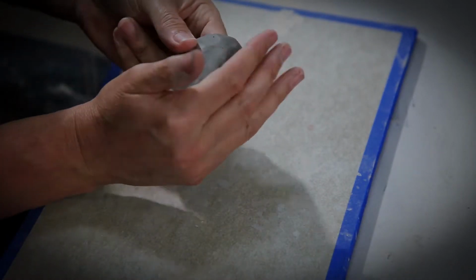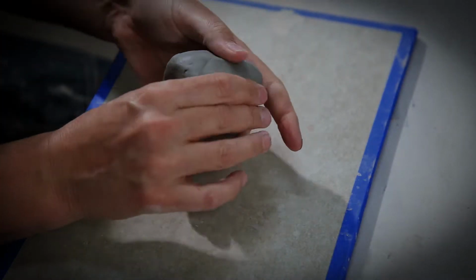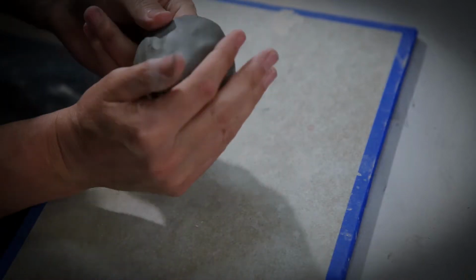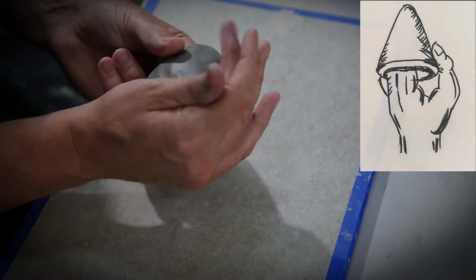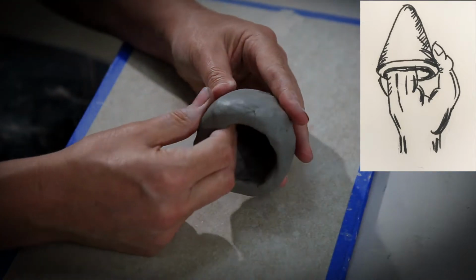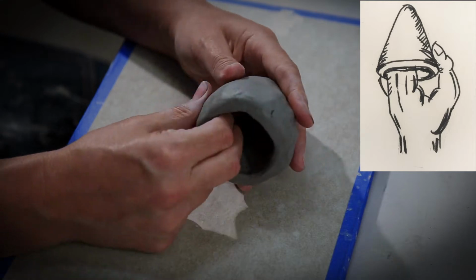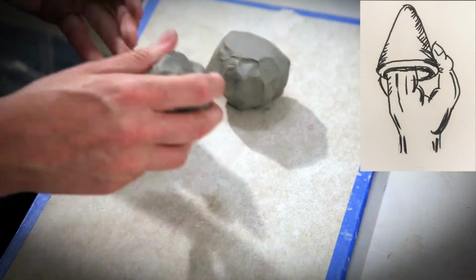So I'm taking them and kind of using my hand to slap them to make them a point kind of shape is what I'm doing here, working on these. I want them to have kind of a cone shape to them, not so round. Like we make pinch bowls, we're gonna have more of a cone shape to them as the picture here shows you. We kind of work on making both. Make sure when you make both your bowls, the lips of them both match up so you can join them together.